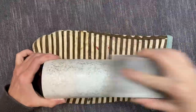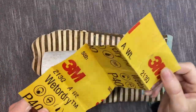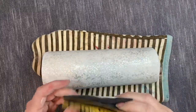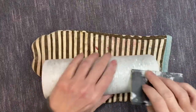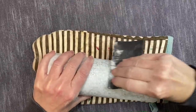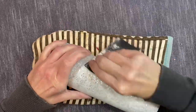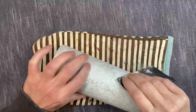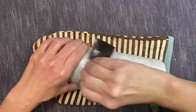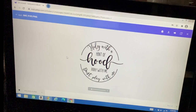I've got my 80 grit sanding block, and I'm going to go around the rim to create a thin rim around the top where my next layer of epoxy can adhere to, and then just knock off any shards sticking out on the bottom. With this chunky glitter, I like to use this 400 grit wet or dry sandpaper — it's just a 3M, I got it at Home Depot. It seems to work better for me on chunky glitter; it smooths it out a little better than my sanding block does. So I'm just going to go around the cup and knock off any rough places to get ready for my decals.